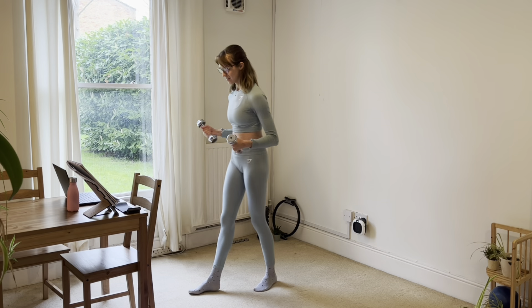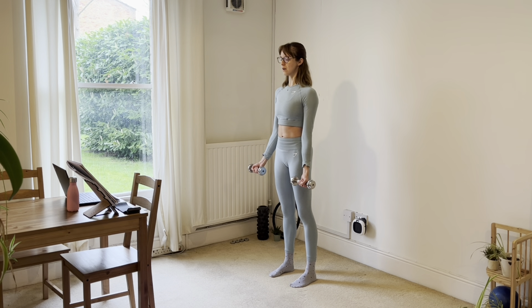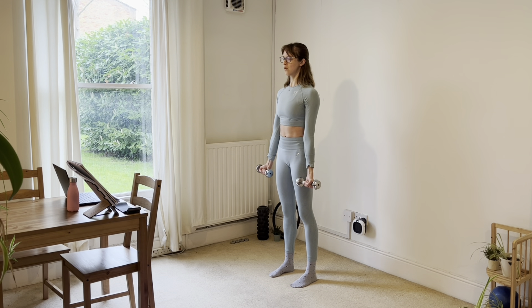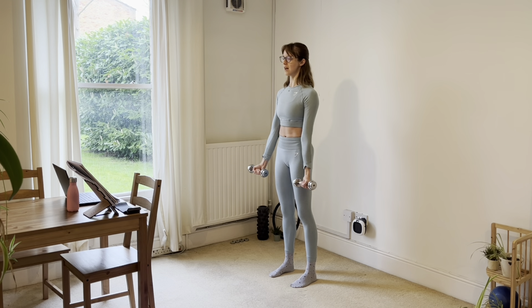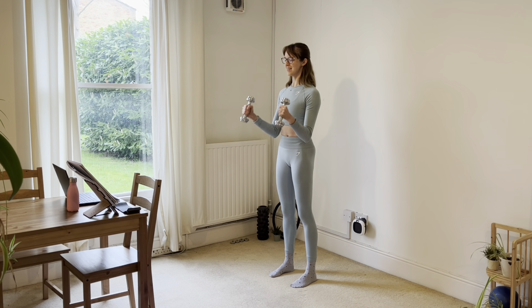Let's do this — grab your hand weights. It starts with that bicep curl first, and we're planting the feet into the floor around hip distance apart. Nice and strong base. Wide through the collarbone, suction the shoulder blades on your back. We've got slow to start and reach away — just four of these. Plugging it into the muscle memory so that when it gets a little faster it's familiar: in to out, in to out. Trying to minimise any sway through the body. Keep using your breath, breathing into the side and back of the ribs. We're going to rotate the palms — four slow. This is two, reach away, this is three, nice and smooth. Same action but the rotation of the forearm makes it a little more muscularly different. Eight faster. Try not to let the shoulders pinch up or sink down — they're just resting happy in the middle.